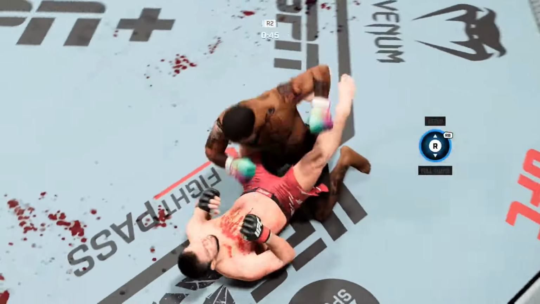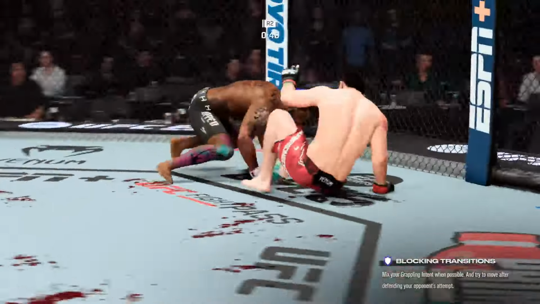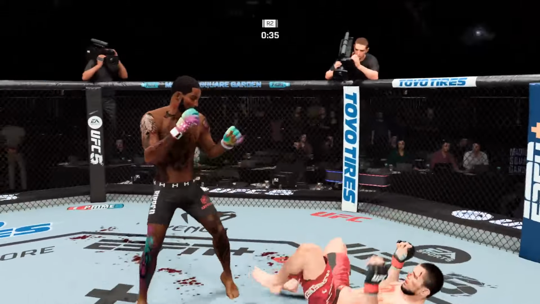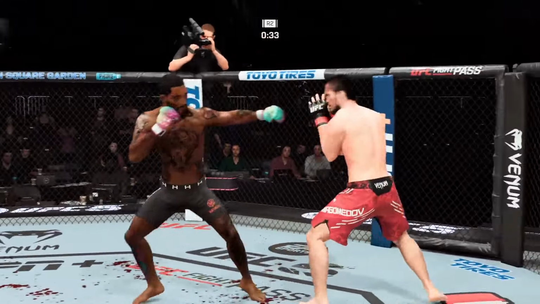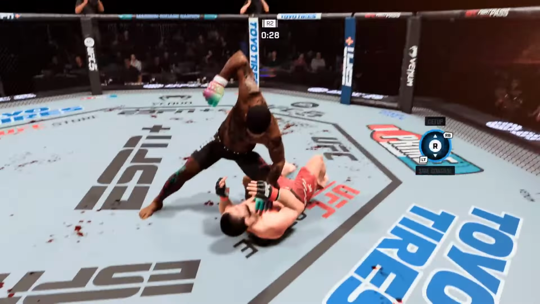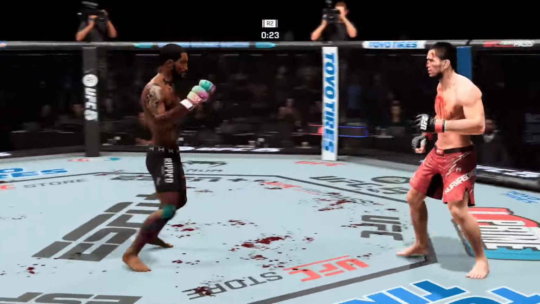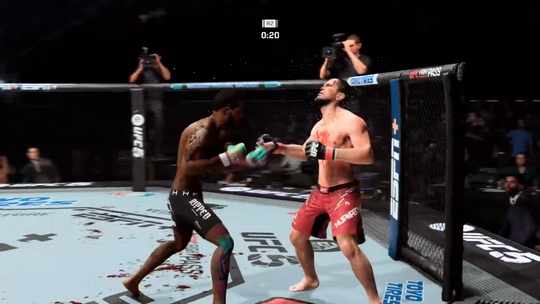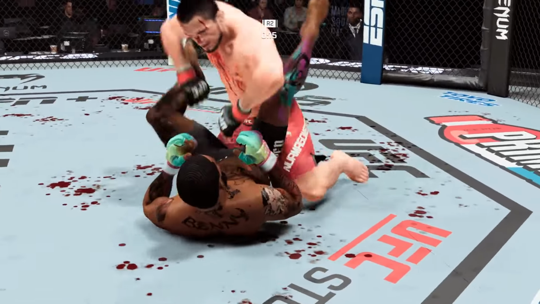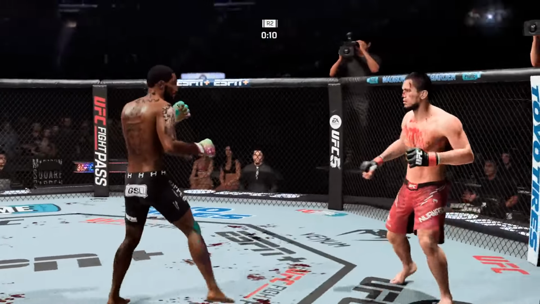Abelmanov's caught on his nose. Manageable for a while. Maybe not so much now. That thing is pulling blood. Oh, and he's back up again. Continuing to stay busy here on the ground. And he will let his opponent stand up here.